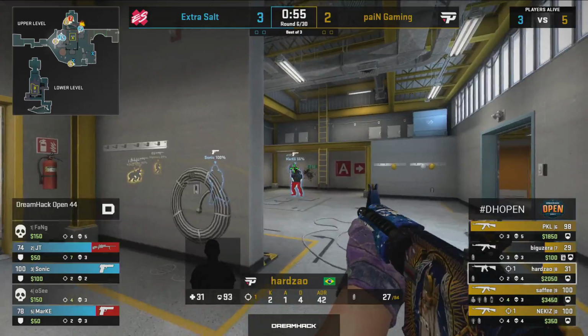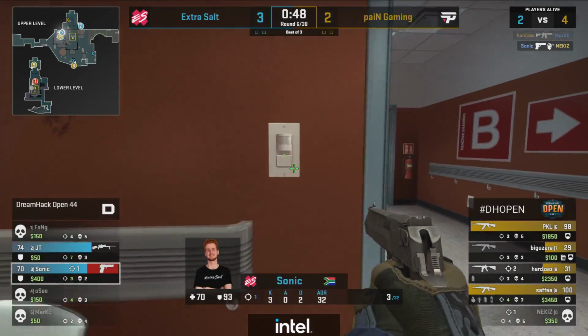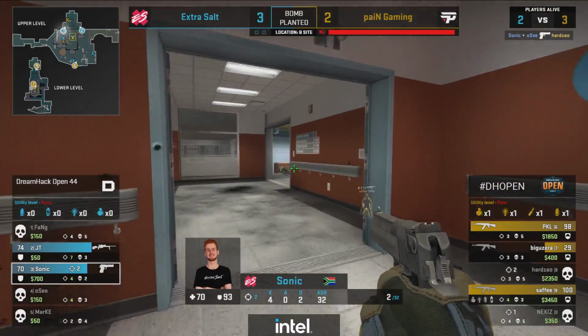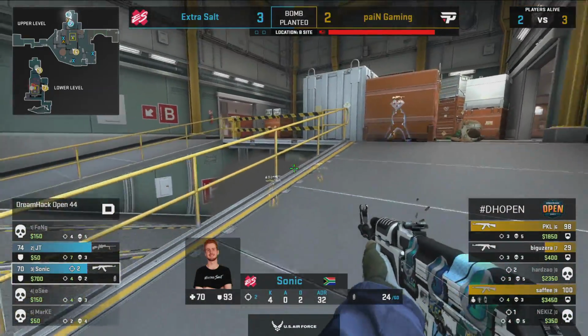JT with that Scout, gonna get mollied out, taking more damage as he peeks back into it. They do make a bit of an aggressive push out from lobby. Sonic finding one, really needs to be able to find a secondary kill. paiN have already started making their way into that lower bomb side. Sonic's continuing to do damage, however. 3-on-2 with him and JT, and they're going to try and go for this.